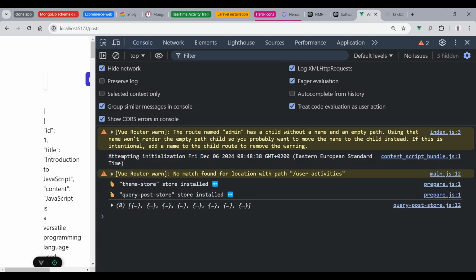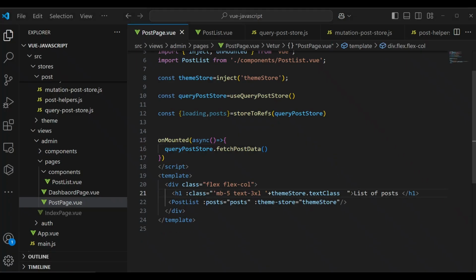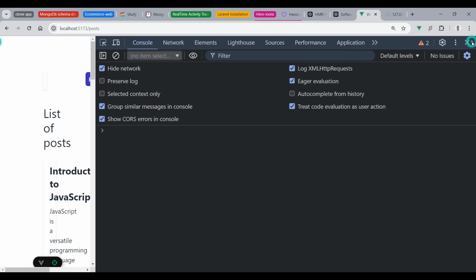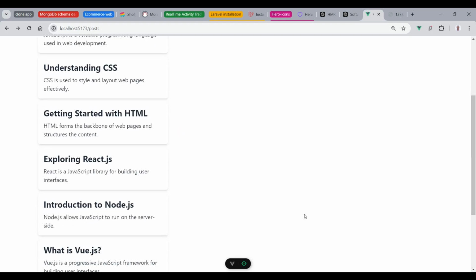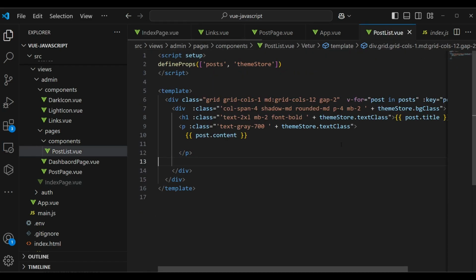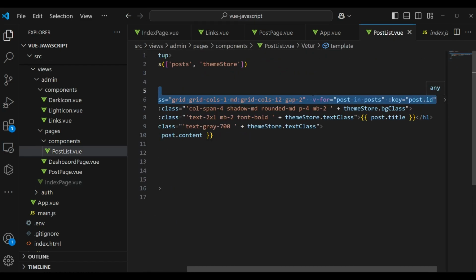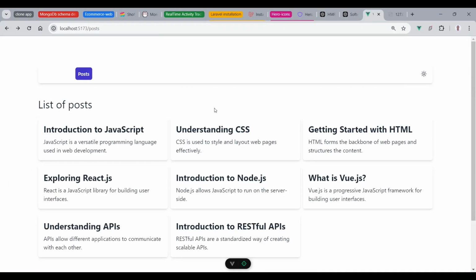Yeah, we got data. I'm going to remove that, and then we're going to display a list of posts. Right here you can see that it actually just displayed data, but the data is displayed within a column. We are going to change the display, guys. We're going to get into the PostList page again, copy the v-for directive, and pass it to the second div. And then you're going to see we display data within a row.